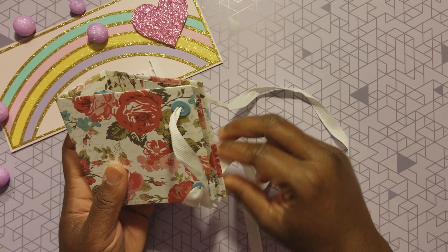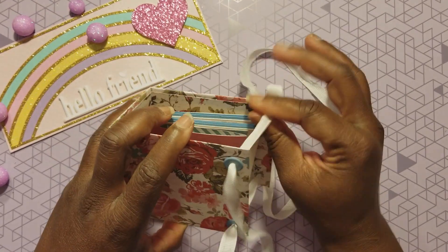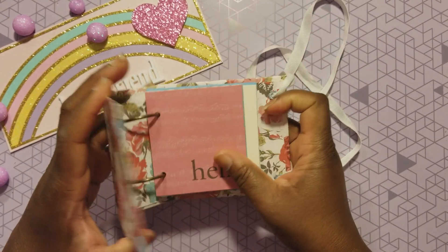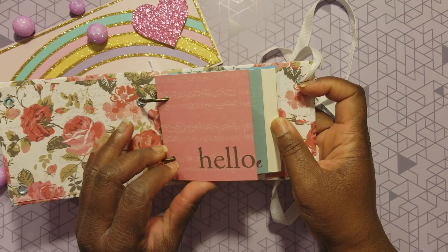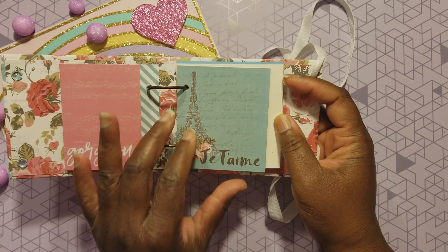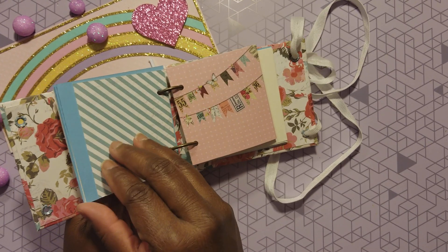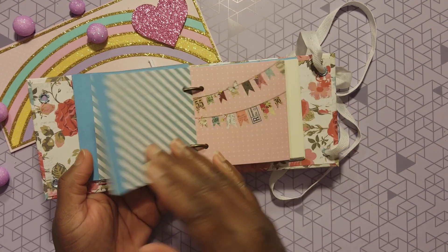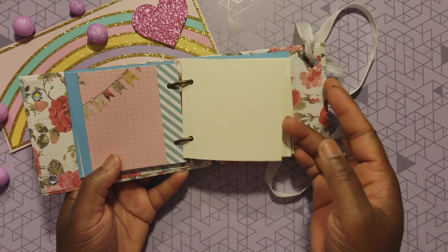You simply take this out and this is how you open it. I just love this album — it is too cute. You have your pages, two stinking cute. I put paper in here all the way through, so you can have a lot of sheets. I got over 25 little pages in different sizes, I got flip-outs in here, and you can put your photos and things of that nature.